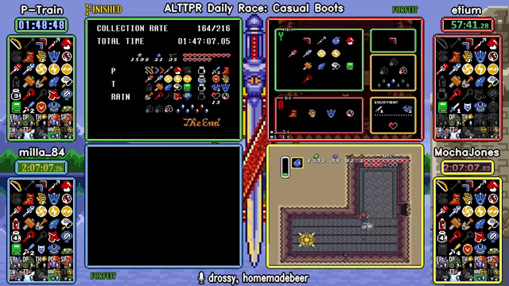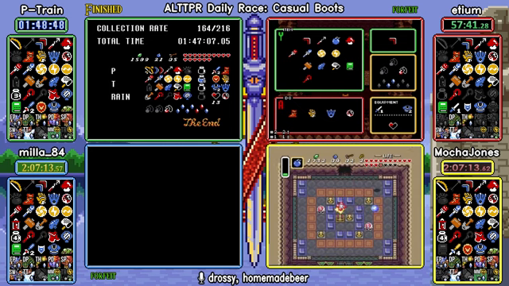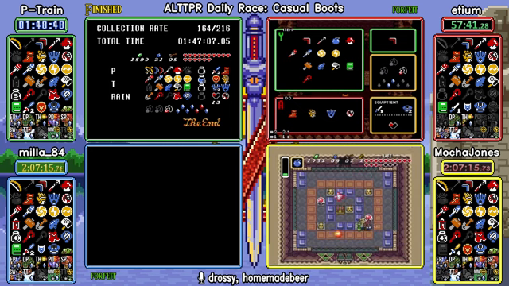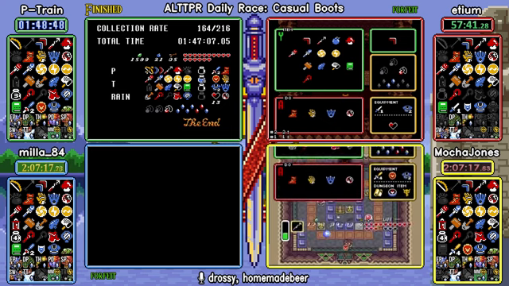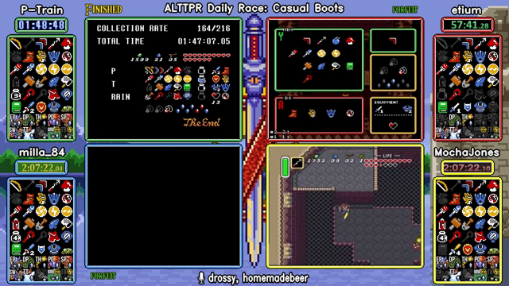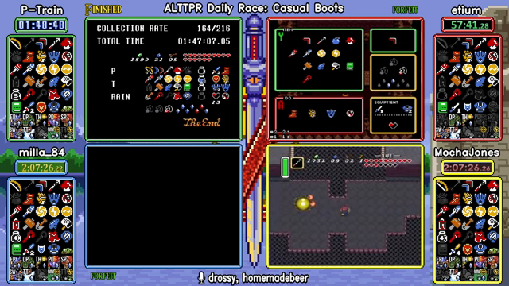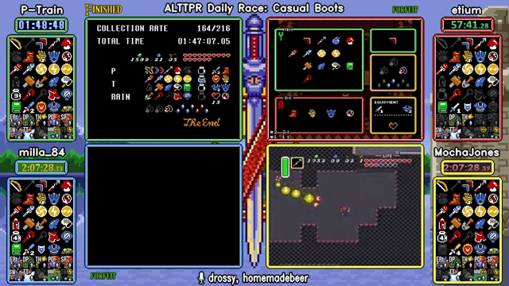You could have been like P-Train and bought bomb upgrades up to 30 bombs. Yeah, P-Train went in there with 30 bombs. But to be fair, he also did that with Fighter Sword, which is pretty crazy. You need bombs for that. Yeah, he hadn't gotten the hammer or the cape yet at that point.